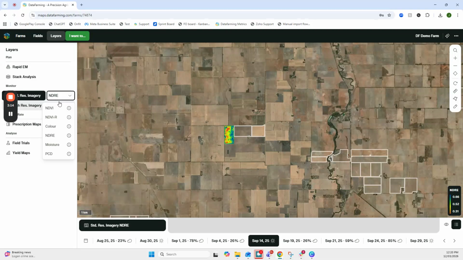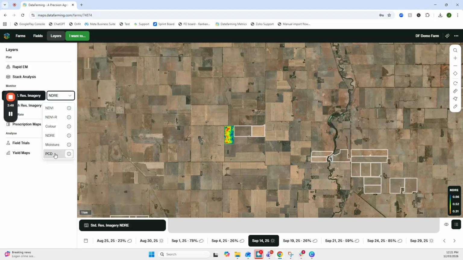You've also got access to, under the Pro subscription, moisture, which is really good for having a look at any kind of irrigated crops. You can understand where moisture is being used, but you can also use it to have a look at waterlogging and everything like that. And plant cell density. So these NDRE, moisture, PCD, they are all only available under the Pro subscription, and they just give you some different options to understand what is happening in the crop.